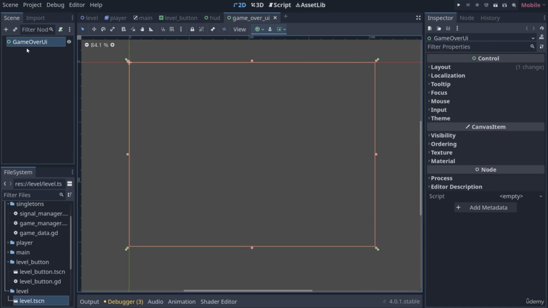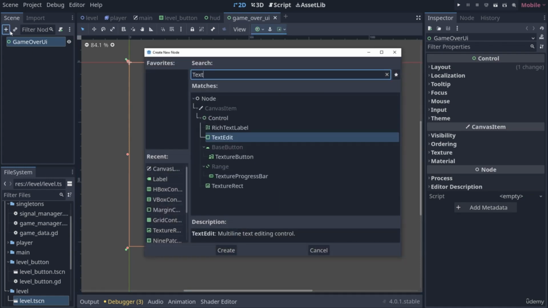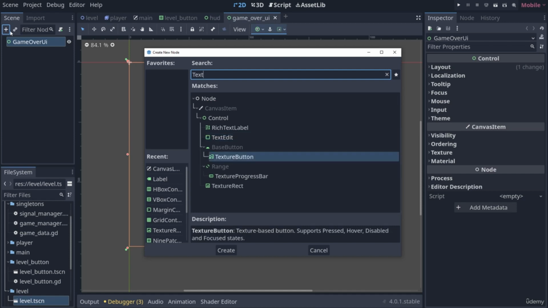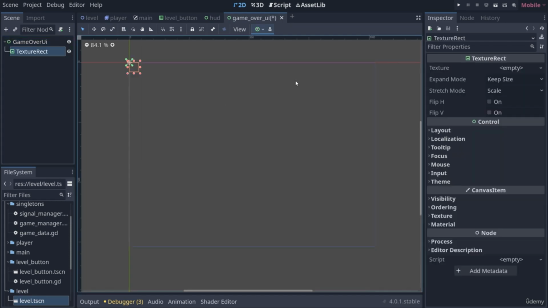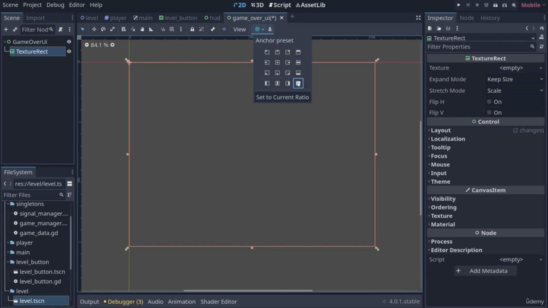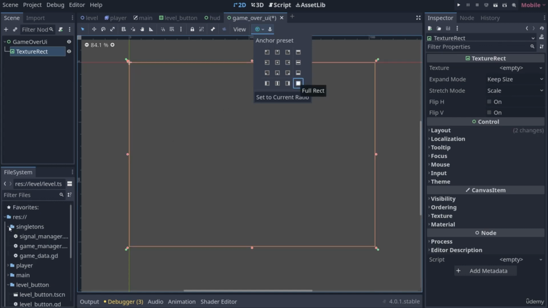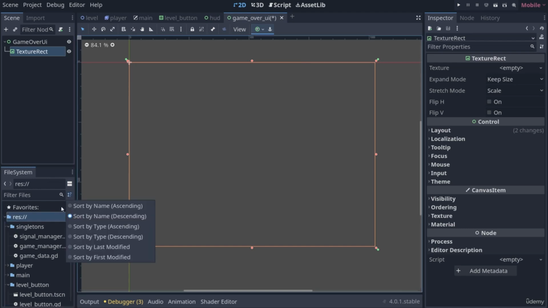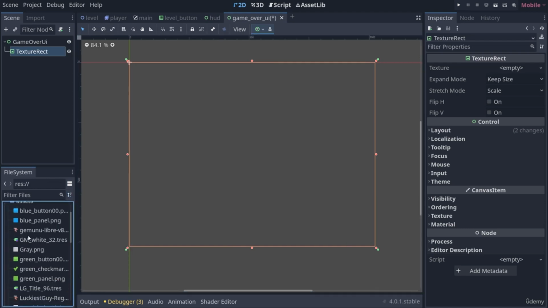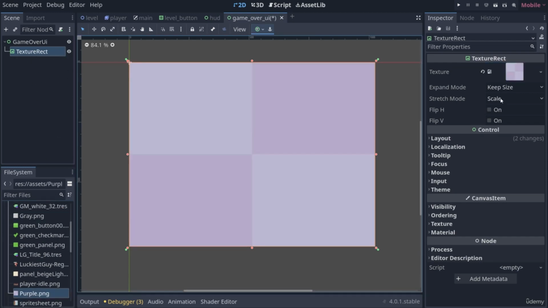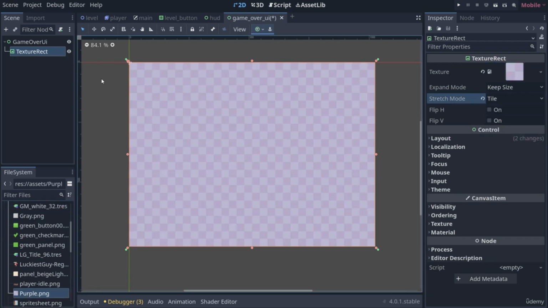That's good. What we're going to do is add a texture rect onto here, and we're simply going to overlay that on top of the game when we've completed the level. So we'll do texture rect. We want this to expand and fill the entire screen as well, and we need to find ourselves something to drop inside here. So where are the assets? I can't find them because I'm in the wrong sort. There we are. Inside here then, I'm going to drop in the purple one. Why not? So we'll drop that on there, and then we can go to tile and have that tiled and do Control S to save.